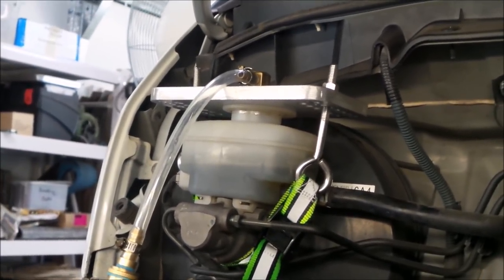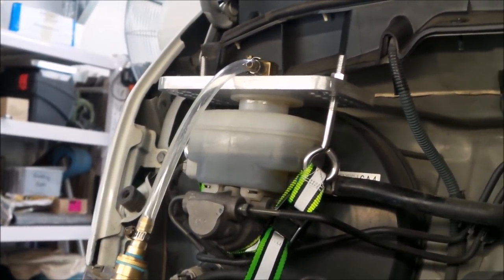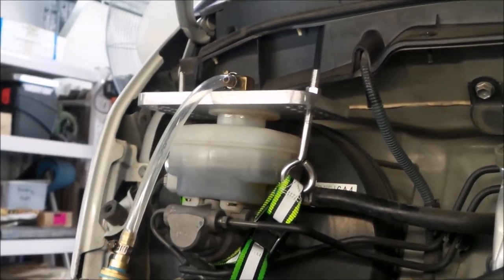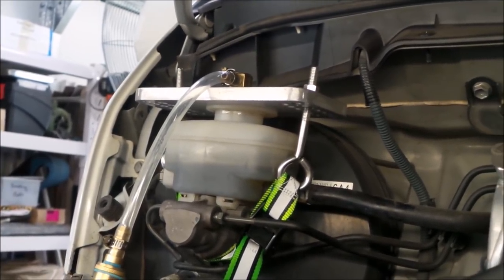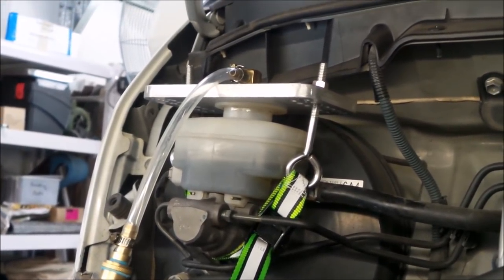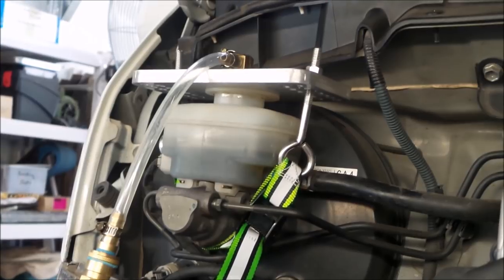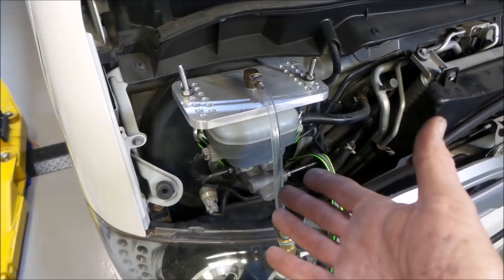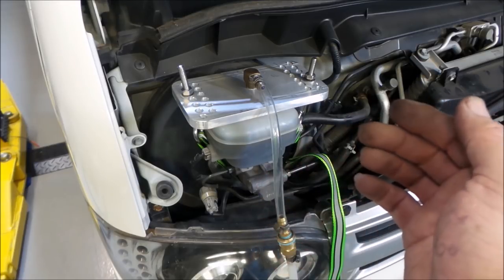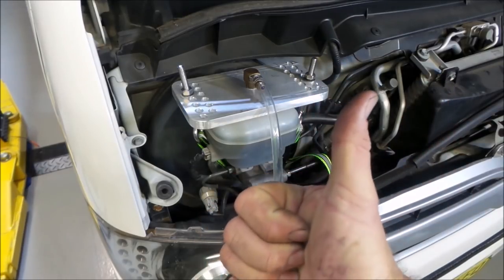Now that this vehicle's done, I'll keep it. This is one of my own vehicles, and I may have another vehicle or two that may need this same type of bracket. I do maintain all the vehicles for most of my family members. I have three sons, and of course Dad looks after all their cars for them. Everyone needs brake fluid changes. So if you're in a situation like that, there's absolutely no reason why you can't make up such a simple, cheap device to maintain the brake fluid in all of your vehicles and keep everyone nice and safe. To be able to build something yourself out of cheaply available items at the hardware store that does exactly what the store-bought unit does for a fraction of the cost, in my books, that's a thumbs up from the Aussie Shed.